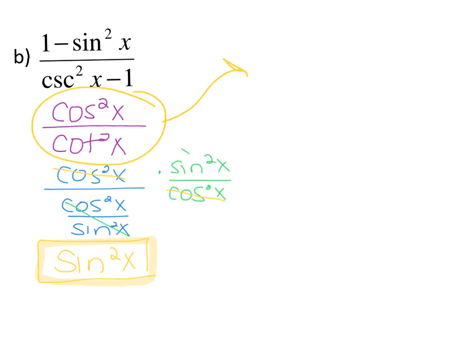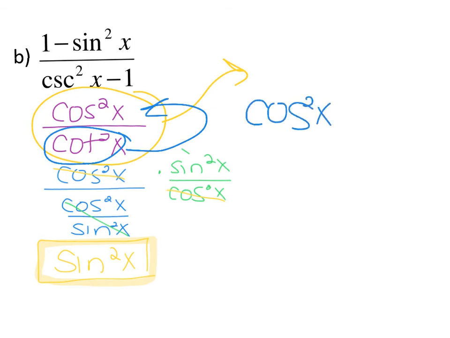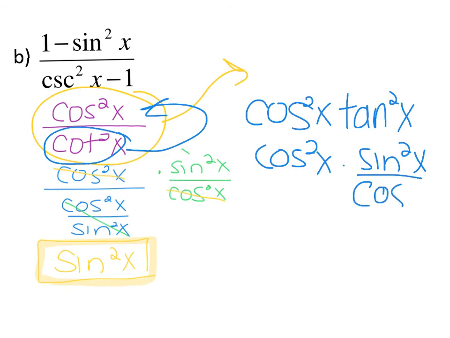And I would say that there's a couple of tricks you could use to help you a little bit. So when I get something like cosine squared of x over cotangent squared of x, as long as they are in one function form, so I can't do this with a 1 minus cotangent squared, but if it is just a single term by itself, then I can just move it to the top, and when I move it from the top to the bottom or the bottom to the top, it becomes its reciprocal function. So you can also take cotangent squared, move it to the top. What's the reciprocal function of cotangent squared? Tangent squared. And then I could have done cosine squared x times sine squared x over cosine squared x. And those cancel, and I get sine squared x.